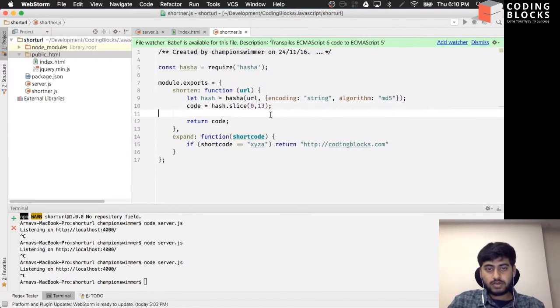So let's say we change this code equal to parseInt code and a radix of 16.